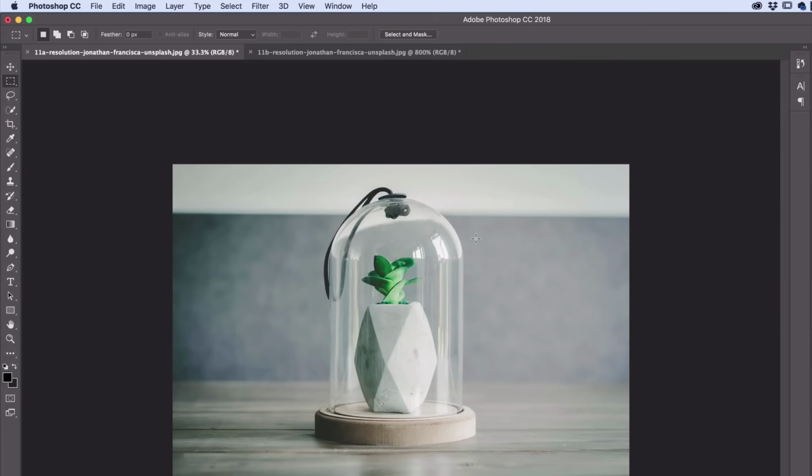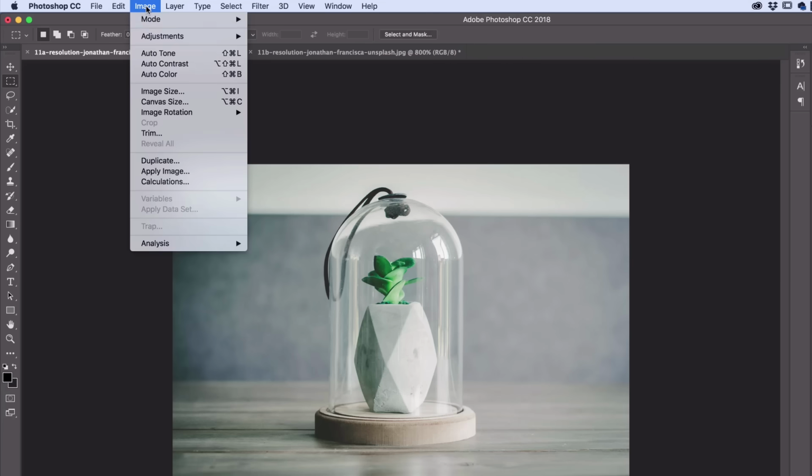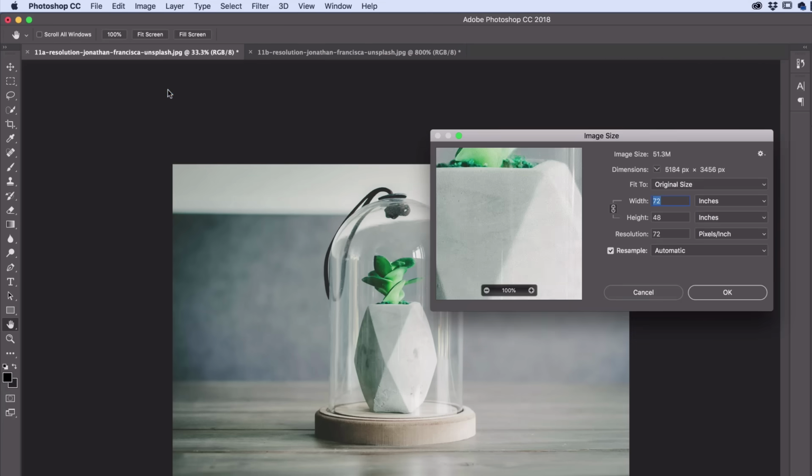So they get referred to often in, there's two main sizes. There's 72 dots per inch versus 300 dots per inch, okay? And that's just kind of like quality levels. Let's say that most images that are born through a digital camera or through stock library sites are going to come at 72 dots per inch. So let's check that. Let's go to Image, Image Size. And we can check that this one is indeed 72 dots per inch.